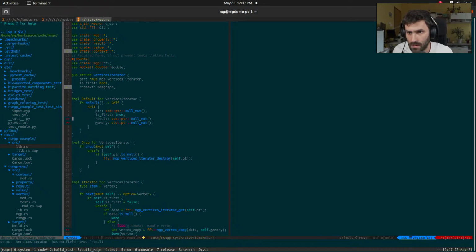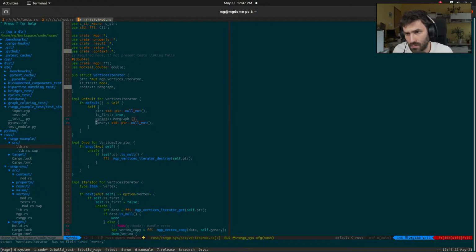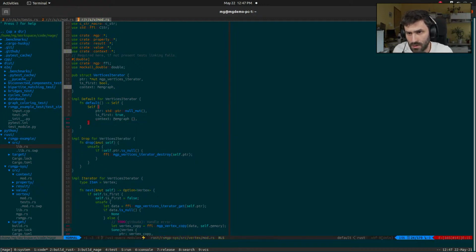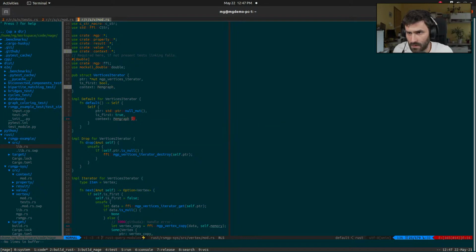And by default, context is Memgraph. I hope this is going to work. Missing. I need the default stuff.